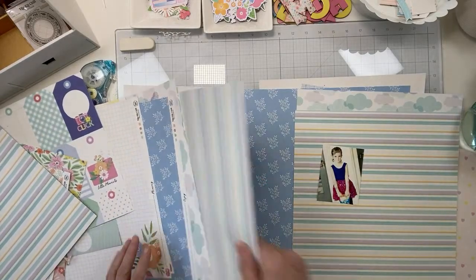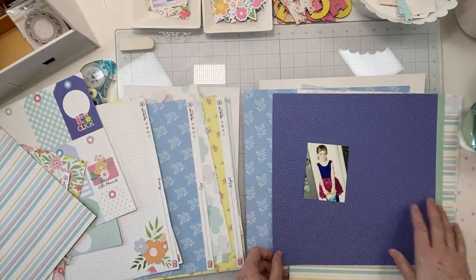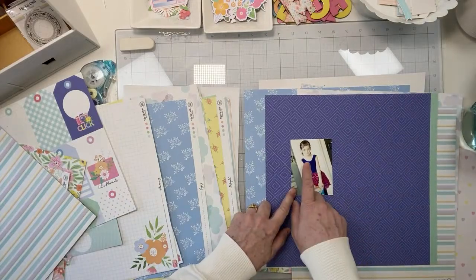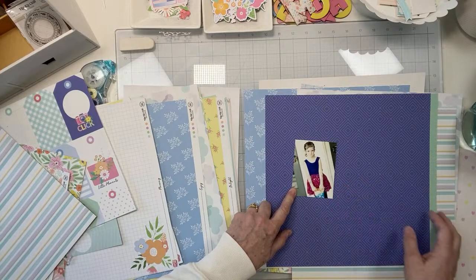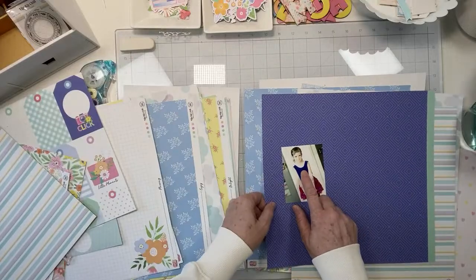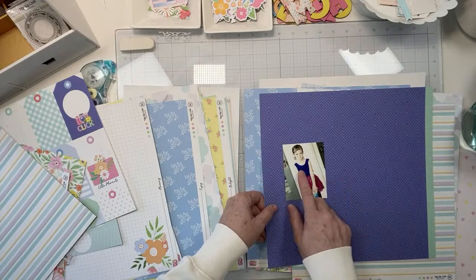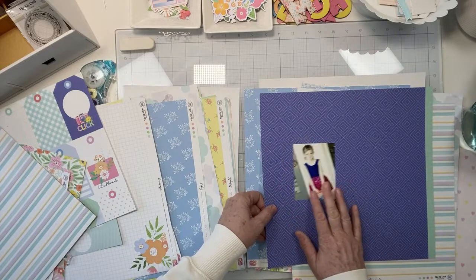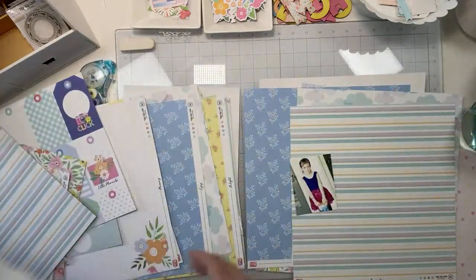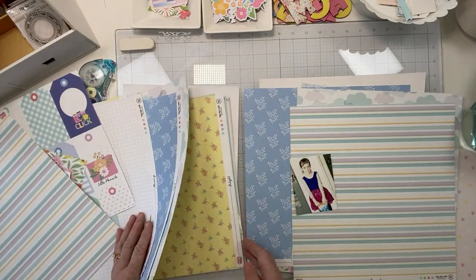Oh, you know what? But I think I lose. Do you see how I love this color? It works with the top of her dress, but the only thing that you see is the top of her dress. So if I were going to use this color on my page, I would use it as accents, but not as a focal point. That's got too much of that color on it. So we've got some yellow.